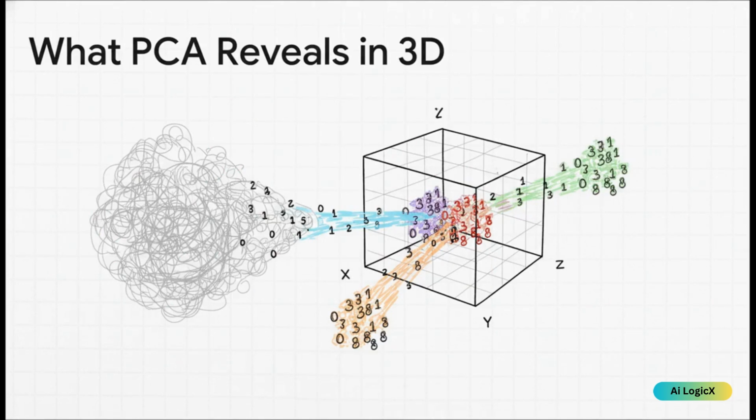We tell PCA, hey, find me the 3 best angles, the 3 principal components that capture the most information possible. And when we project that impossibly complex 784-dimensional data onto just those 3 new axes, the chaos organizes itself. All of a sudden, these beautiful, distinct clusters just emerge from the noise. You can literally see all the ones grouped together here and all the zeros over there. And what's even more amazing is that digits that we think look similar, like a 3 and an 8, naturally end up clustering closer together. For the first time, we can literally see the hidden structure of the data.